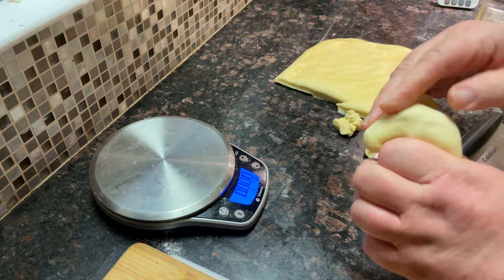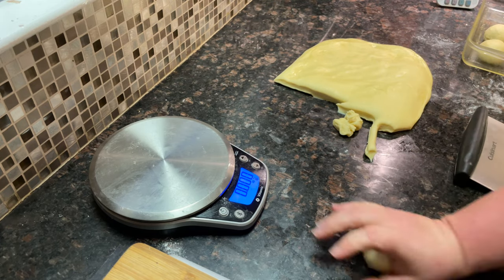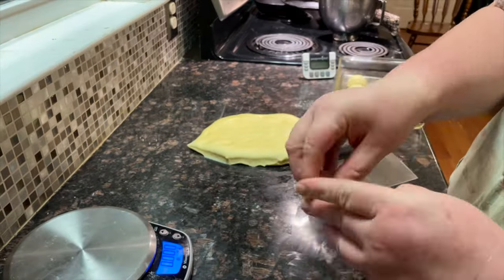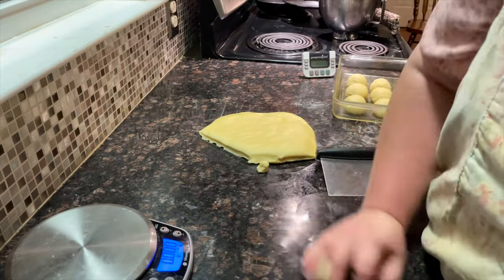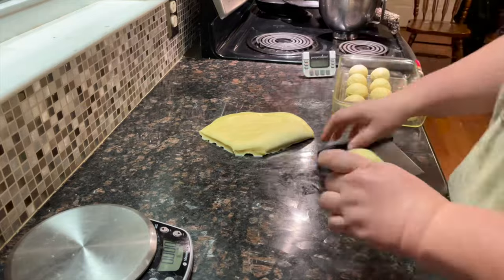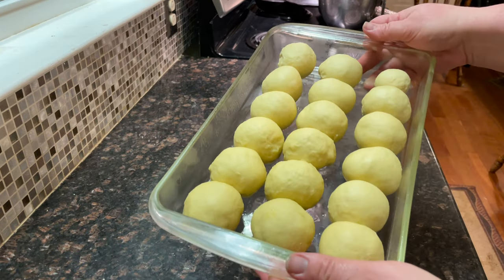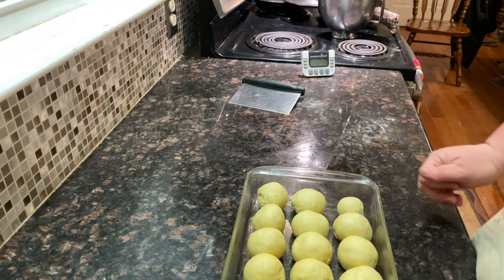All right. So tuck it all in. Then round and round you go. To fit all 18 in this dish, and we're gonna let these rise for another half hour or so, and they'll be ready to go for the oven after that.